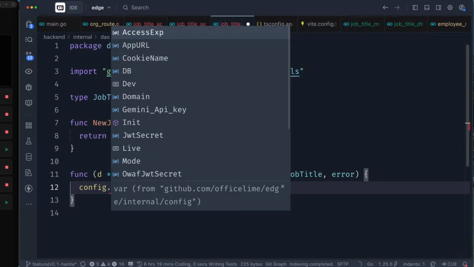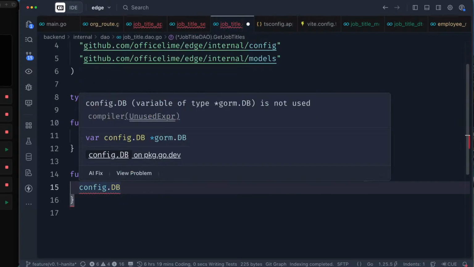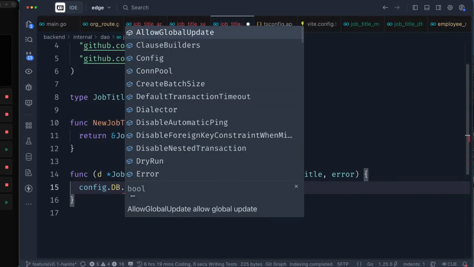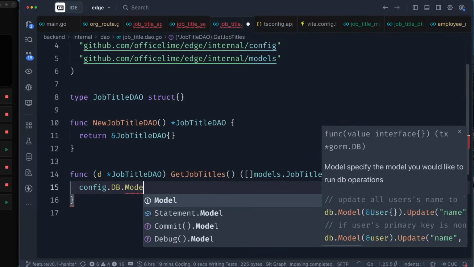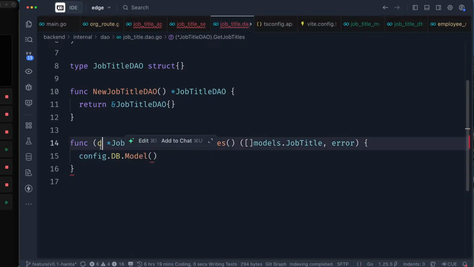So if you are using Gorm, you should have connected your database because it uses this one. You use this method to connect, and you can use this to now query your database and say model and what have you, and get all job titles, which I'm going to do, by the way. Now, instead of me calling this directly here, I should have access to it from this guy. This one should be able to make use of it.